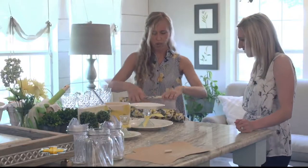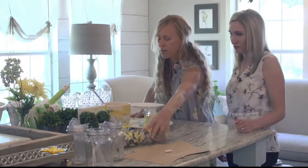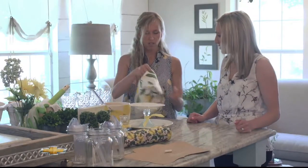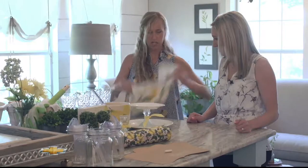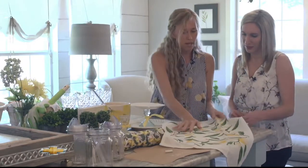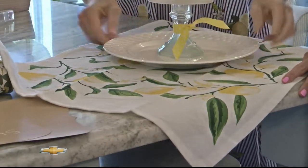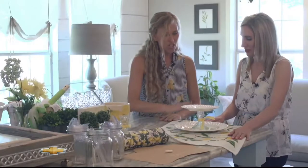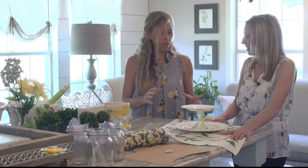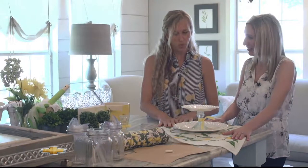Another way to carry on your theme without traditional tablecloths: never underestimate the power of cute little hand towels. You can set one in the middle of a table on a white or plastic tablecloth — it's a really fun, cute way to decorate. Dish towels are super inexpensive, and when you're done with your theme, you can use them in your kitchen, so they're practical too.